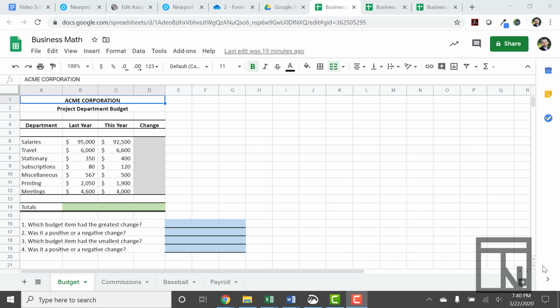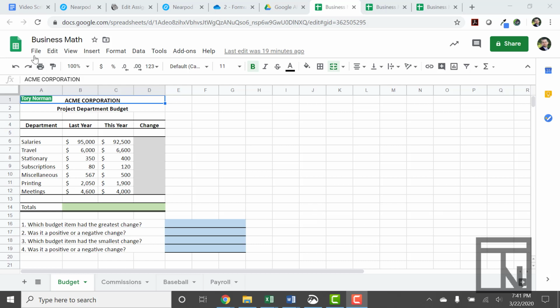Now, the one big thing that will be different today is how you're going to save this to your own Google Drive. So you've clicked on a link from Canvas that brings you to this spreadsheet. What we're going to do is copy that to your Google Drive so that you can edit it, because the edition that you got from Canvas is view only.